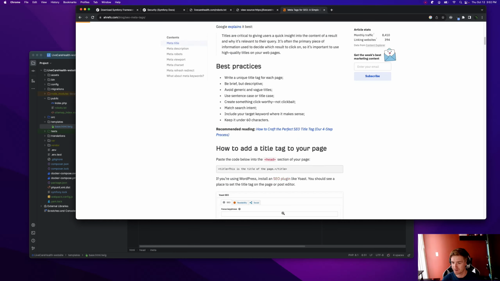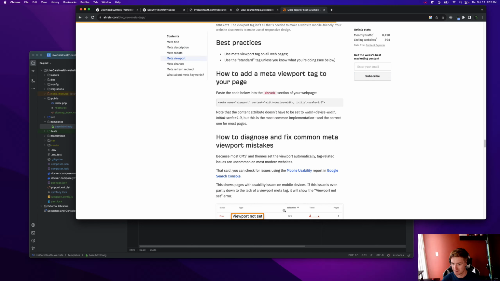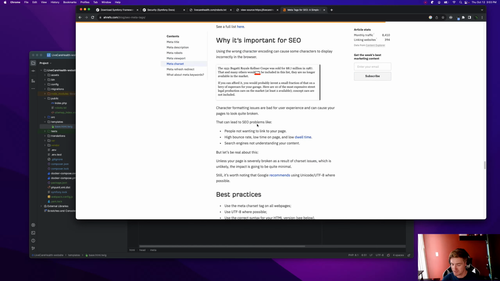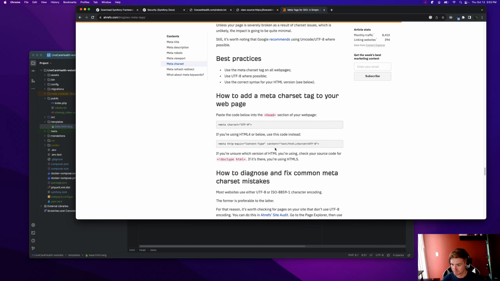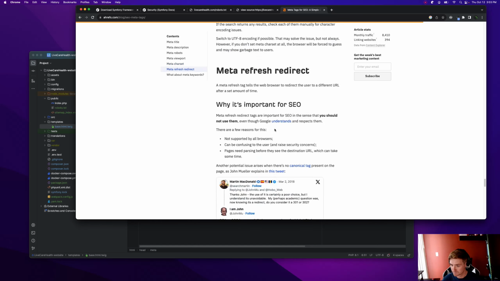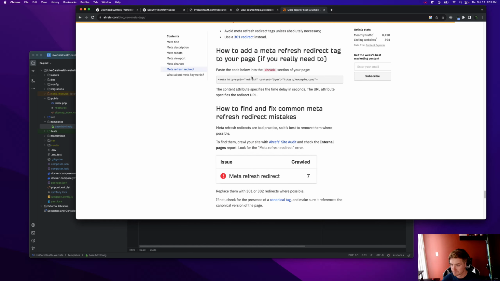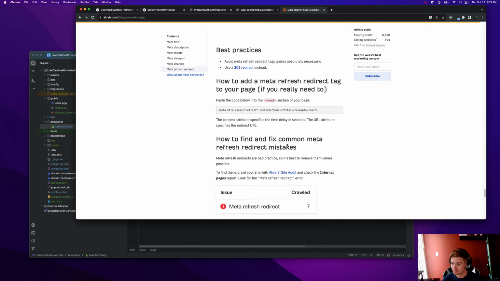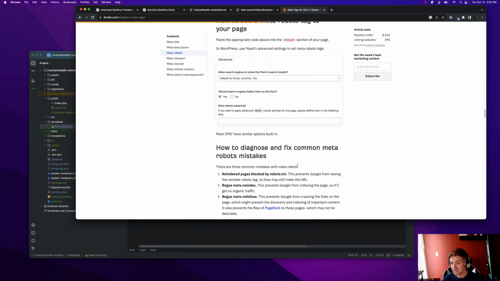Oh, I forgot all the different meta tags. I'm just seeing if they kind of list them out in this article. This isn't a bad article.